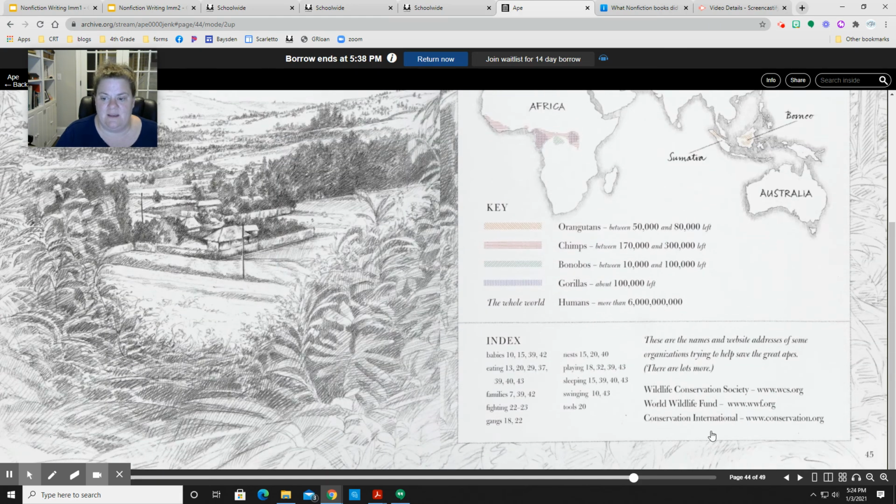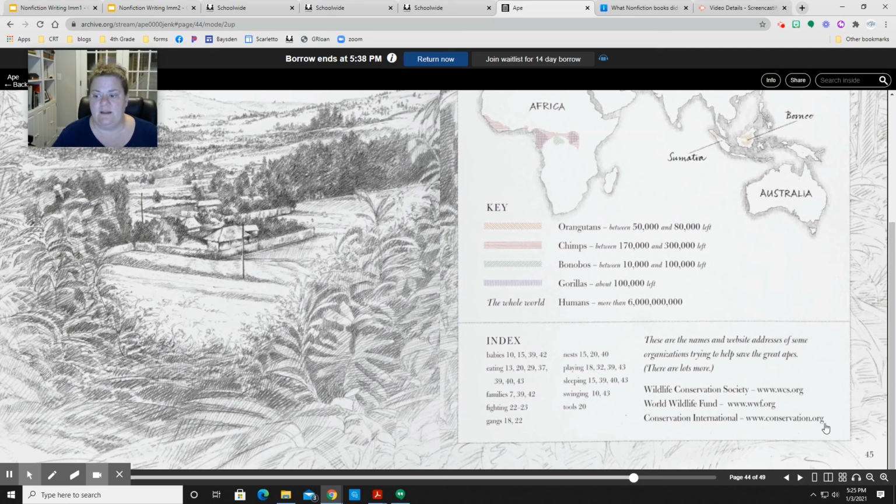people. It also has these text features too. It has an index. So an index is kind of like a table of contents, except it'll give you the topic, and then it'll give you all the pages where you could find information about babies or eating or tools or nests. So that way you know that there are 3 pages where it talks about families.